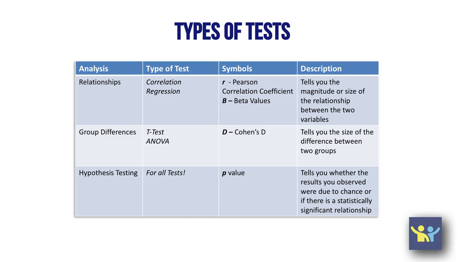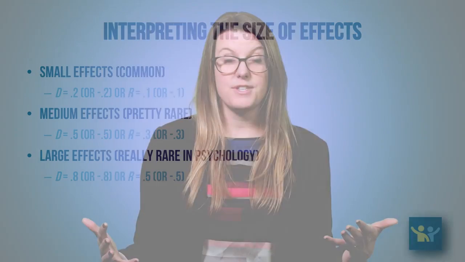So regardless of the type of analysis, researchers are testing hypotheses and will get a p-value, which, again, remember, tells them whether their results are due to chance or likely represent a real difference in the population of interest. These effect size measures assess the magnitude of the effect, or the practical significance. I'm going to give you some tips on how to interpret these measures if you see them in articles.